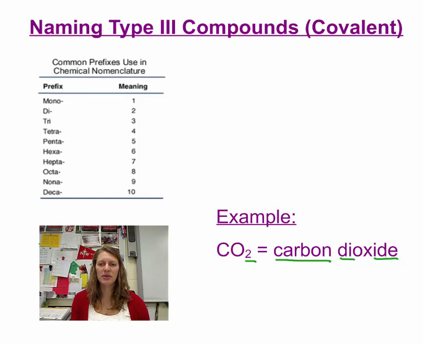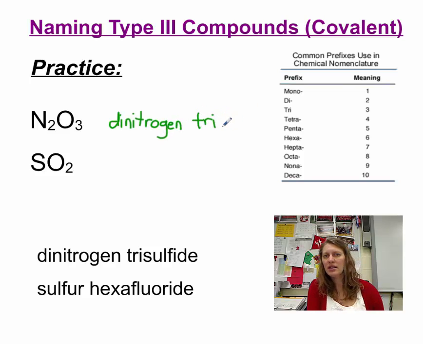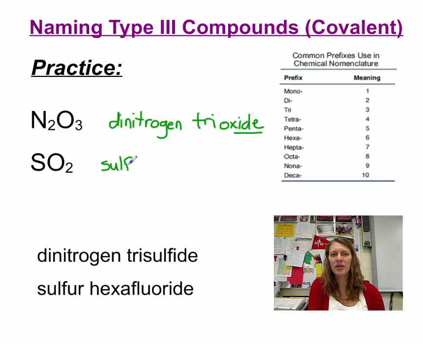Okay, let's do a couple examples of these together. So using these prefixes, if we look at this one here, we have 2 nitrogens, so it's going to be dinitrogen, and then we have 3 oxygens. So the prefix is tri, and instead of oxygen, we write oxide, changing that ending. The second one here, we have sulfur, and there's just one of them, but that's the exception to the rule. We don't write mono before the very first one. And then here we got dioxide again.